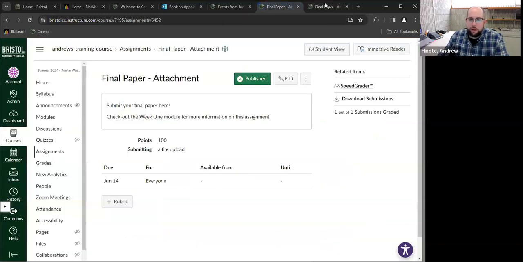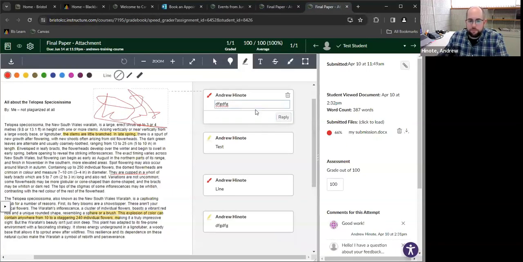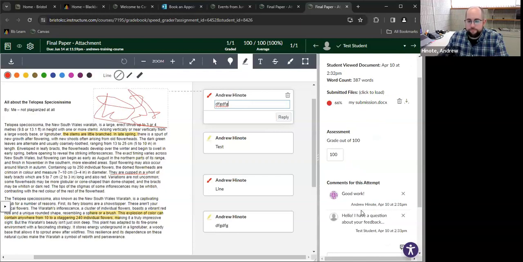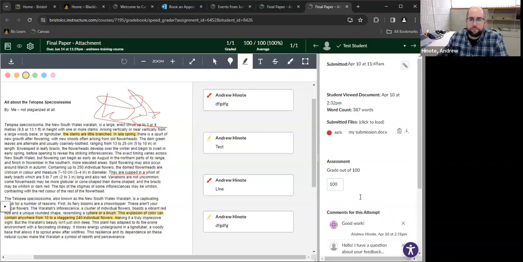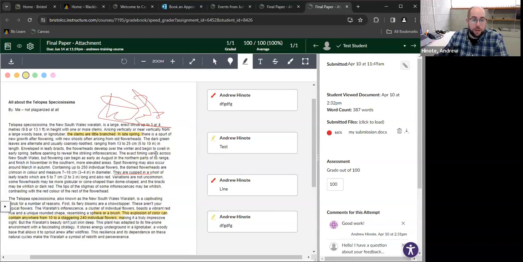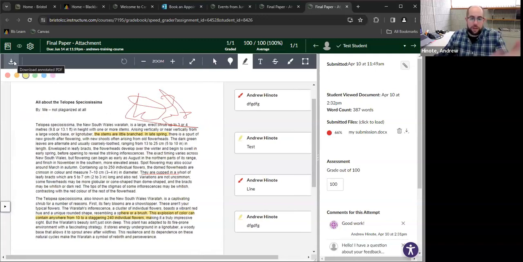Then you can go into more depth in the final when you do the grade, and there's a bigger comment box down here. Yeah, for feedback. I usually give a lot of feedback. Yep, there's plenty of space for all that. And what's nice too is students can download it with all the annotations on it, so if they want to save what you graded, they can save it as a PDF with all your annotations on it.